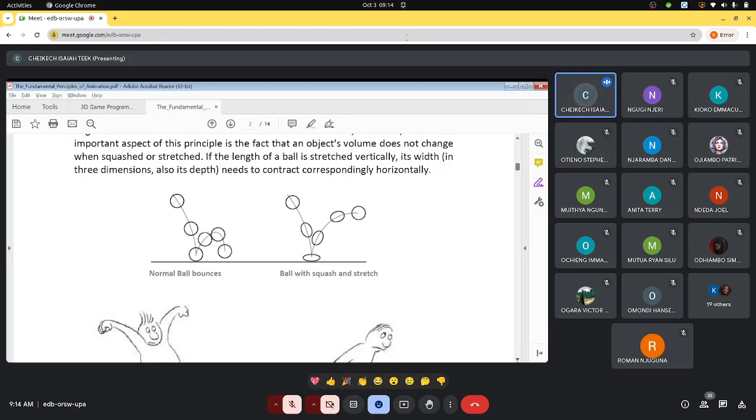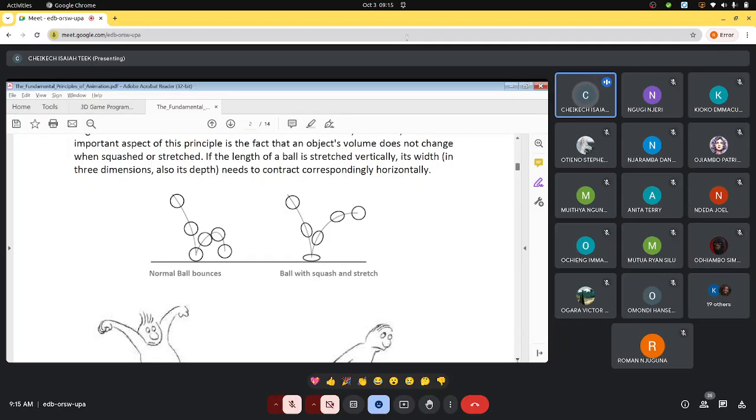And even we as living objects, let's say when you are falling from a high cliff, when you hit the ground, there will be that aspect of gravitational force that will pull you down to the ground. So you will create an aspect of squashing when you hit the ground.